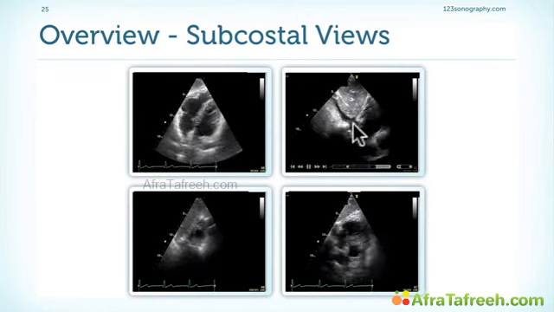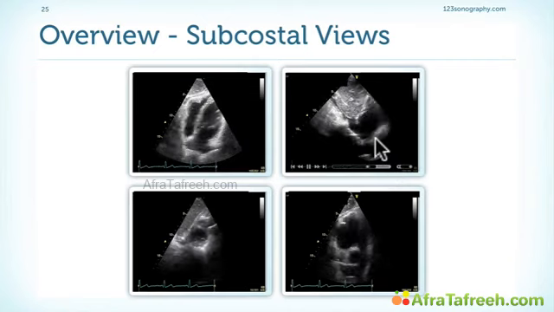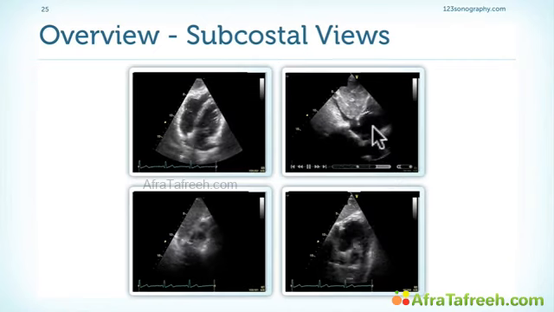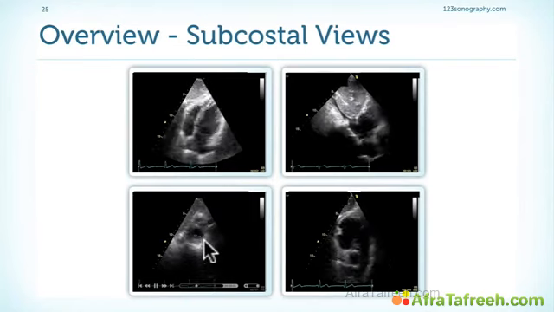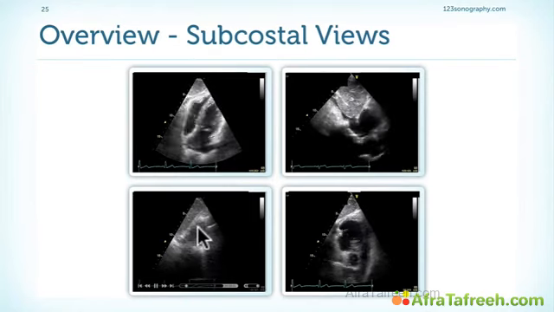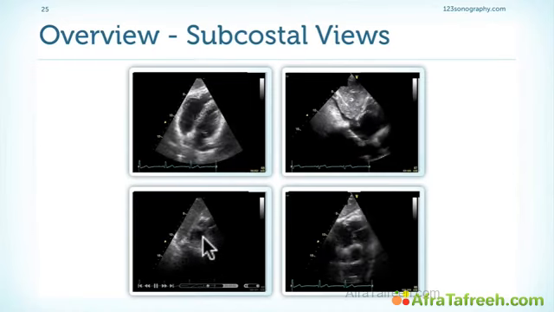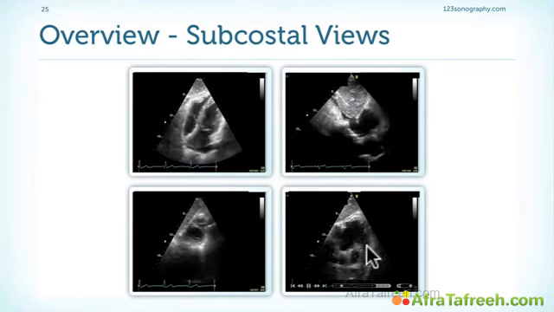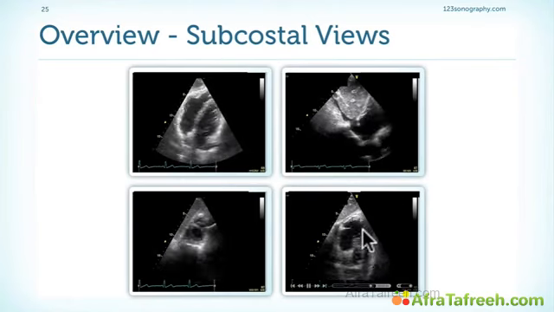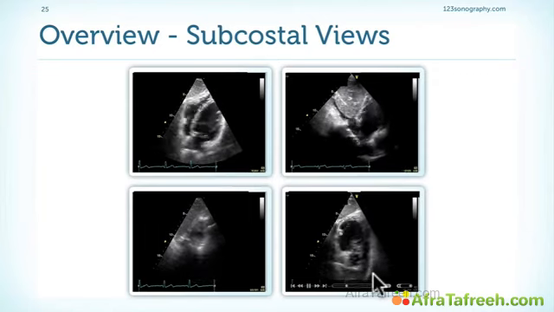The subcostal view where we look at the inferior and the superior vena cava as they enter the right atrium. The short axis view at the level of the left ventricle with the potential to look at systolic left ventricular function, and the view where we have the pulmonic valve and the pulmonary artery, which is optimal to look at flow properties which are located there.